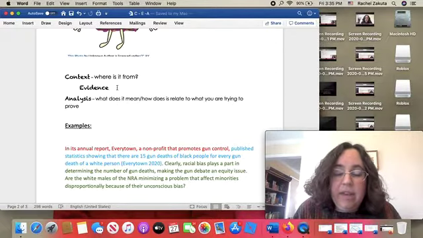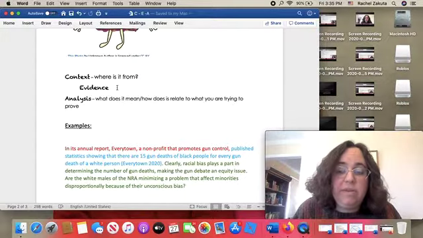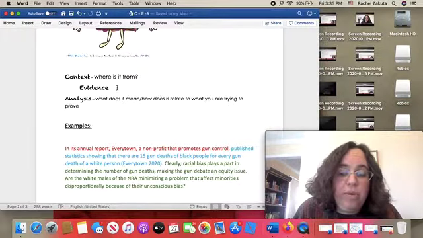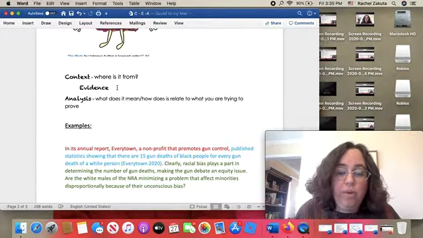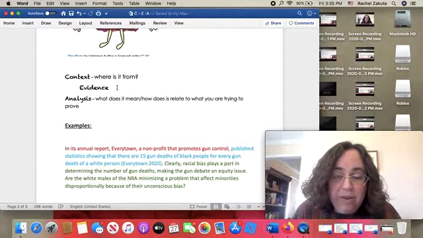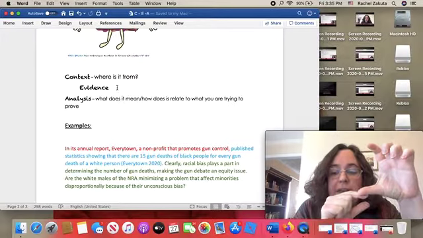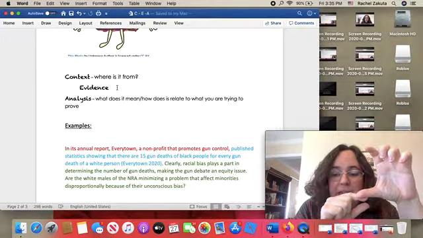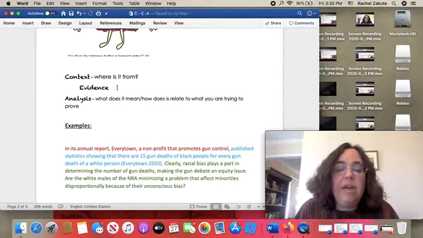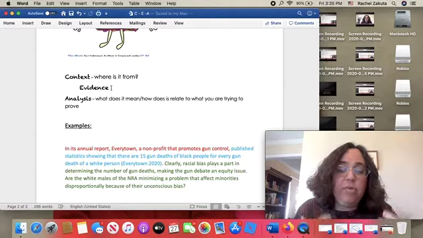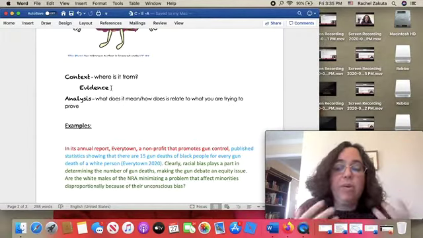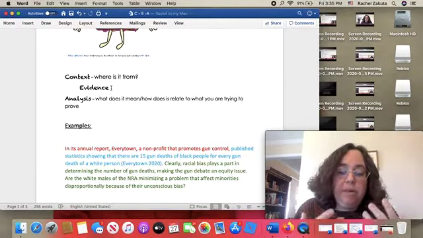Then you have the evidence. In an essay like this, I really encourage you to paraphrase, which means summarize in your own words, rather than quote. If you do quote, there should be no quotes longer than 2 lines. I don't want paragraphs that are full of quotations with a tiny bit of analysis. The balance should be the other way. So evidence should mostly be summarized in your own words. If the author's particular words are important, occasionally you can quote. But it should mostly be paraphrased in your own words.